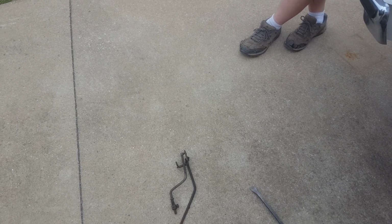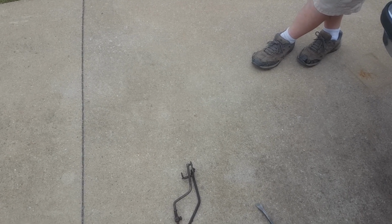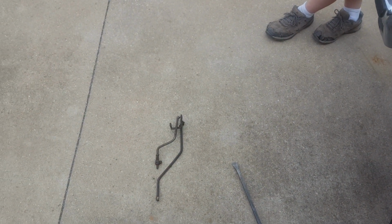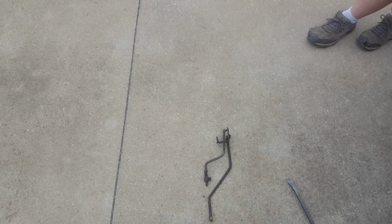So what happens is if it hangs up in the wrong spot, until it gets back to its home position, it's going to make the shifting timing inconsistent and kind of weird. So he's already said it's kind of weird. So we're going to get this thing cleaned up. We're going to take it in there in the parts washer and clean it all up and fix it up for him and put it back on and adjust the transmission end of it and go from there.